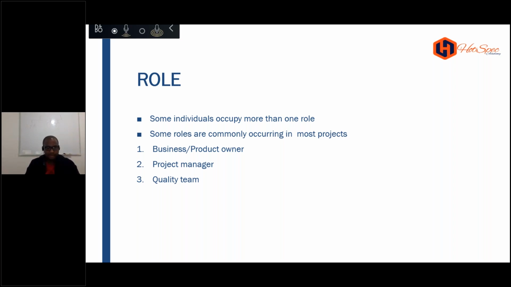Some roles within the project could be occupied by the same person. People may occupy 2 or 3 different roles. For example, a business analyst could be a product owner. Sometimes a project manager may occupy another role within the project. Don't get it wrong. It might be the project lead, the business lead on the project. It depends on their status within the hierarchical structure of the organization. If you look at the organogram, it's going to tell you what other role they take in the organization. So that they are part of the project doesn't mean they can't do something else. A stakeholder may be filling 2 roles. I may be a business analyst, and I might still be a project manager on the same project.